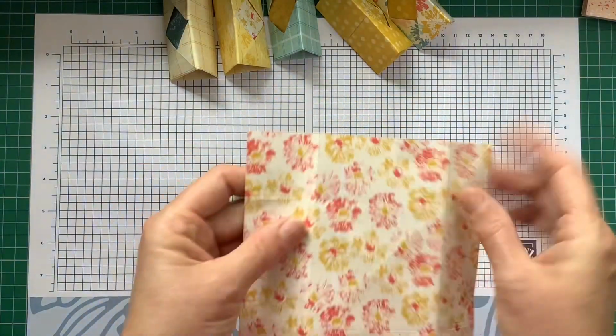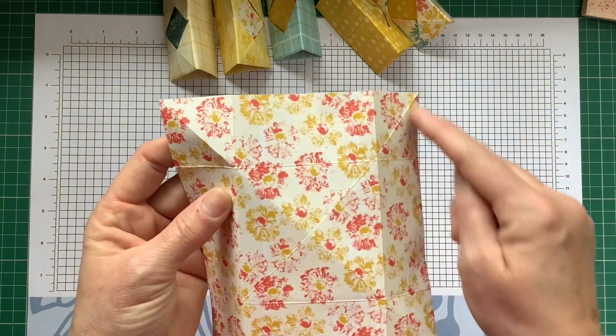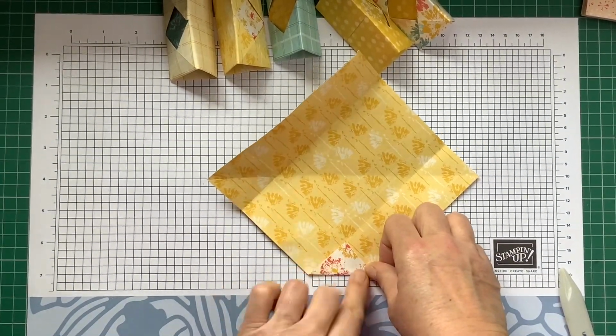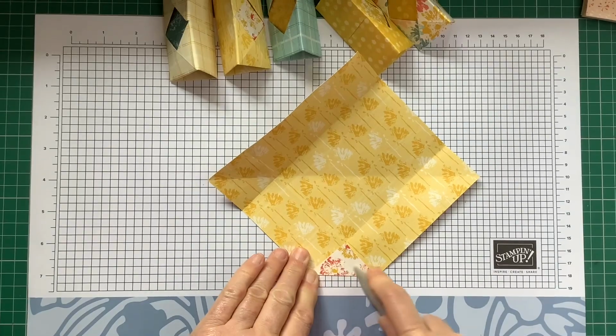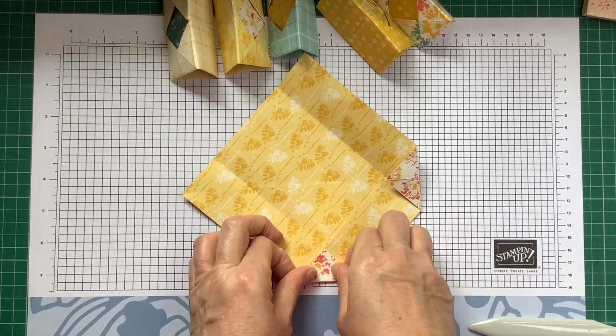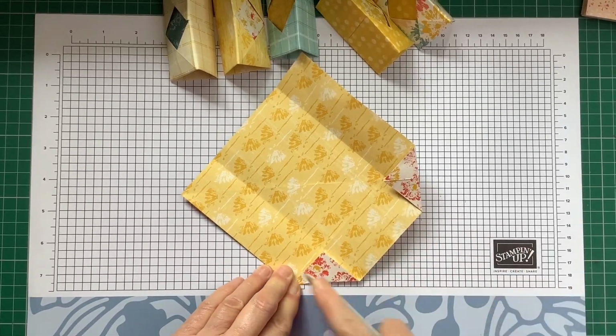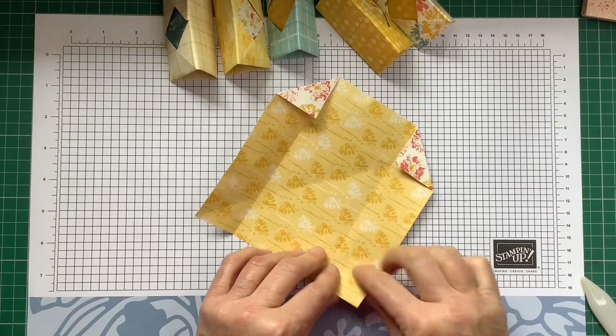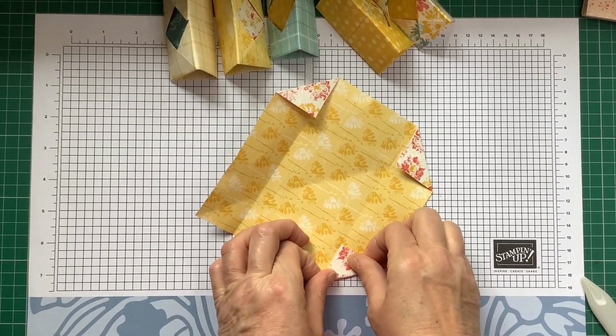So then in these 4 squares here, these little ones, what we're going to do is fold them in on themselves, like so. A bit like origami, really.